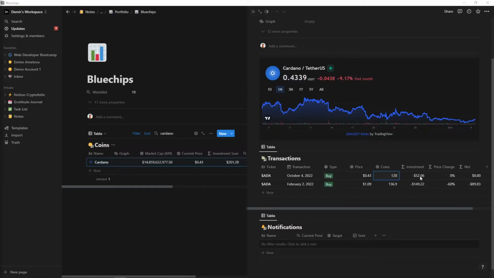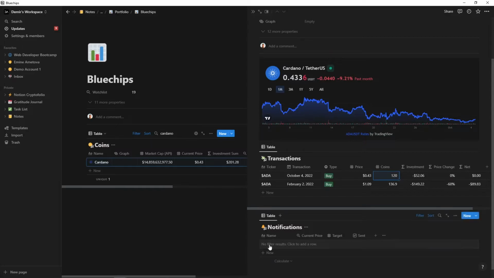Now the system will automatically calculate the amount that we invested. It will also in real time track the price change from the moment we invested and the net we have lost or gained. In the next section, we can set up notifications for price targets. This means we can receive a mobile notification when the price of a specific project reaches a price that we set. With dozens of projects in our portfolio, it will be difficult to manually keep track of every coin, so these notifications simplify and automate the task by simply letting us know when to buy or sell.